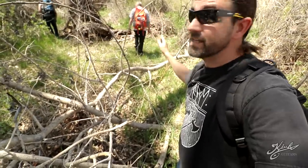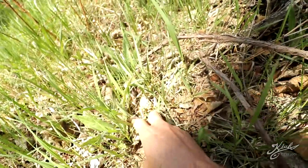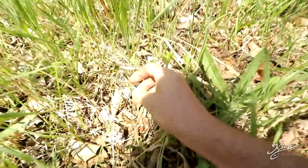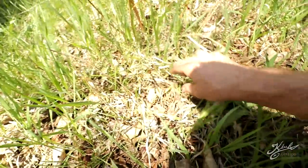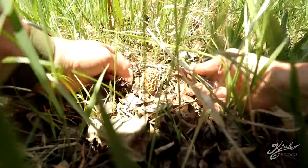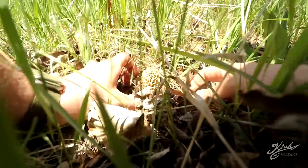Ross brought me to a secret area — that's why I'm not showing the skyline or anything — but we found some morels here. These are the first ones I've ever seen in my life right there. They're kind of dry right now; we had a little bit of rain but apparently not enough. They are coming up though. These ones are a little bit smaller, which is good — they're not as buggy that way. Make sure you have a nice sharp knife.